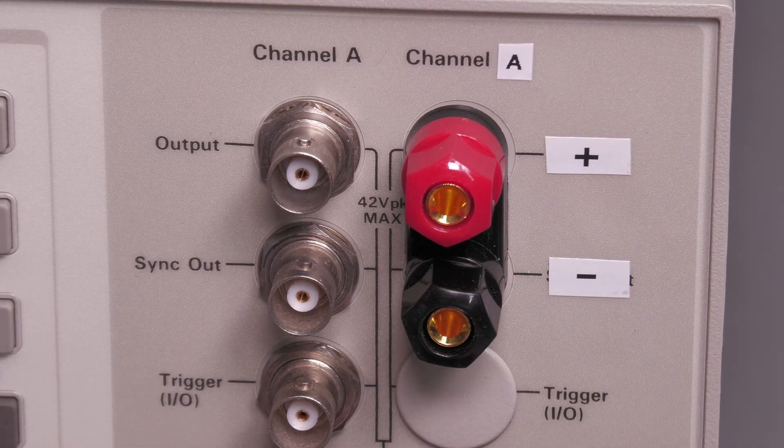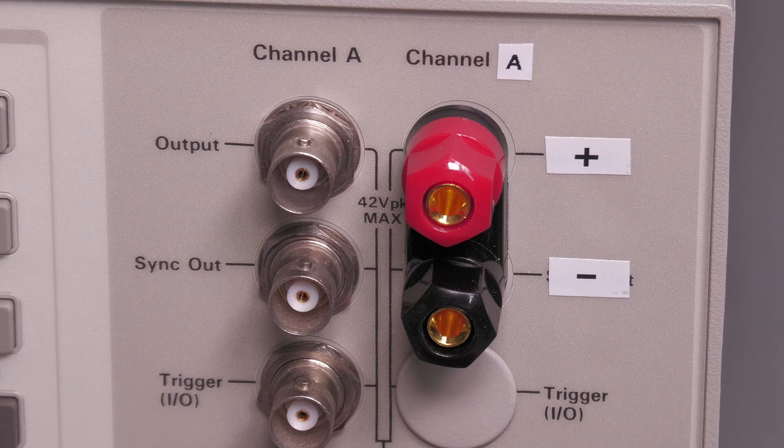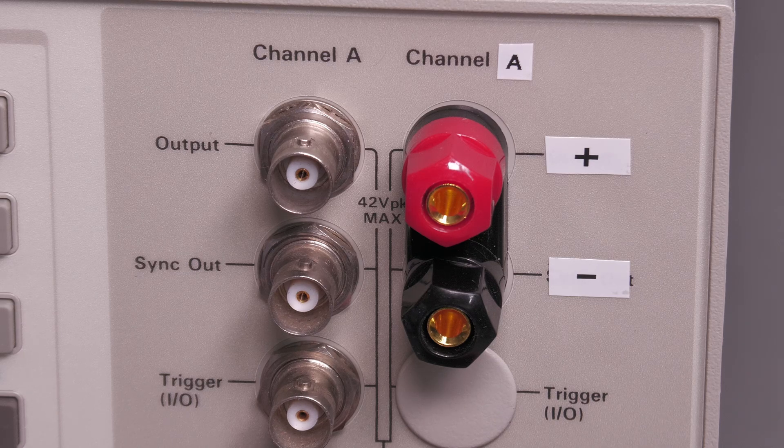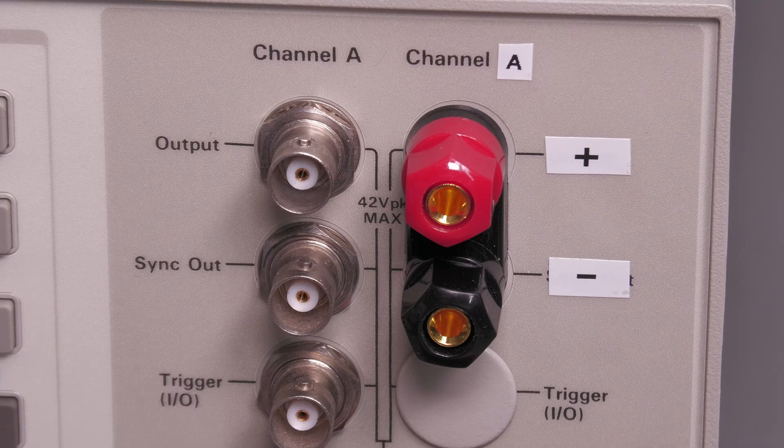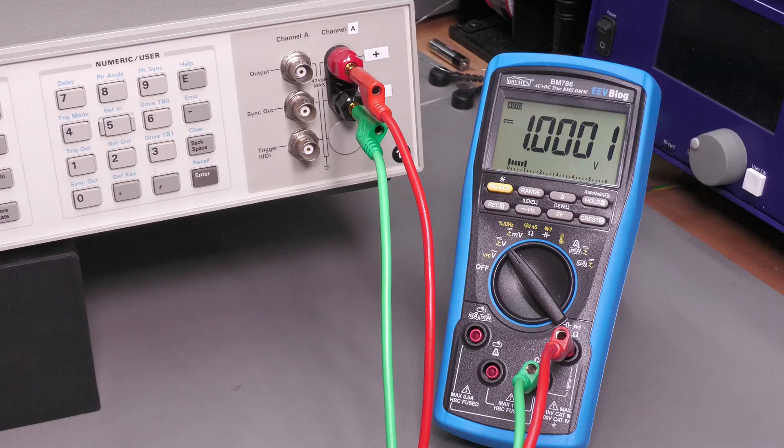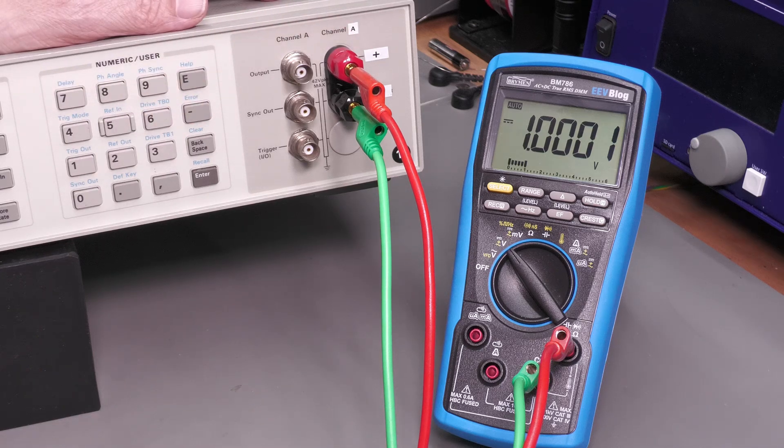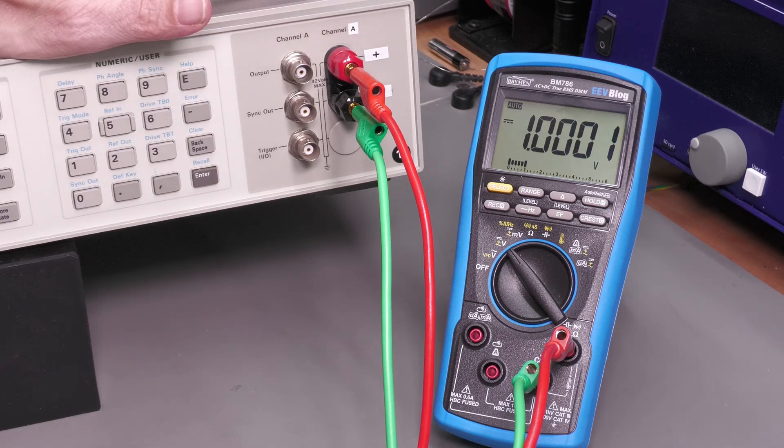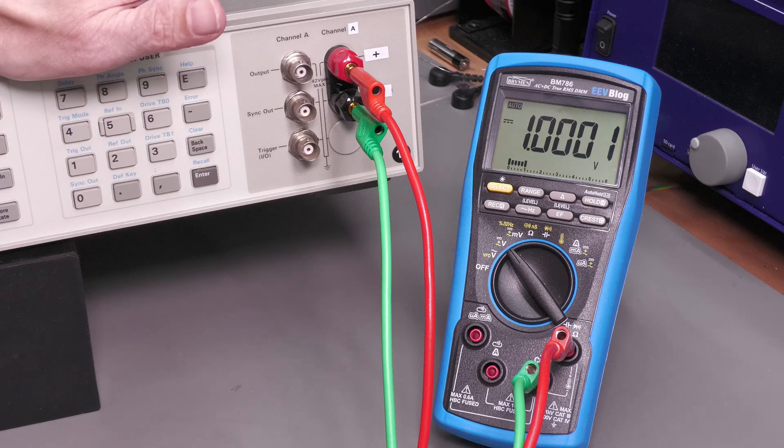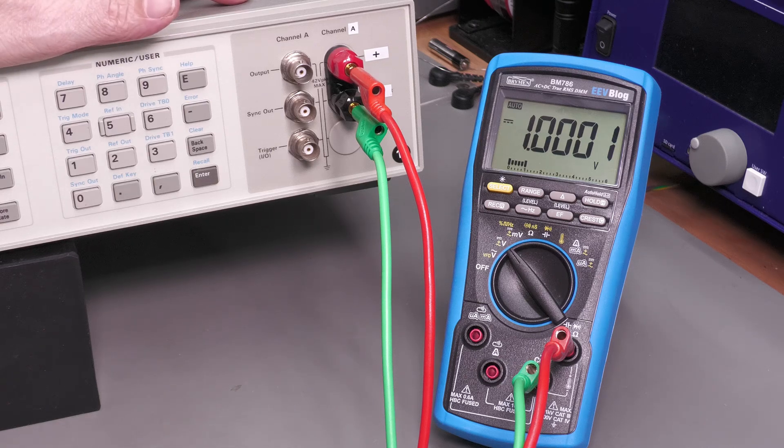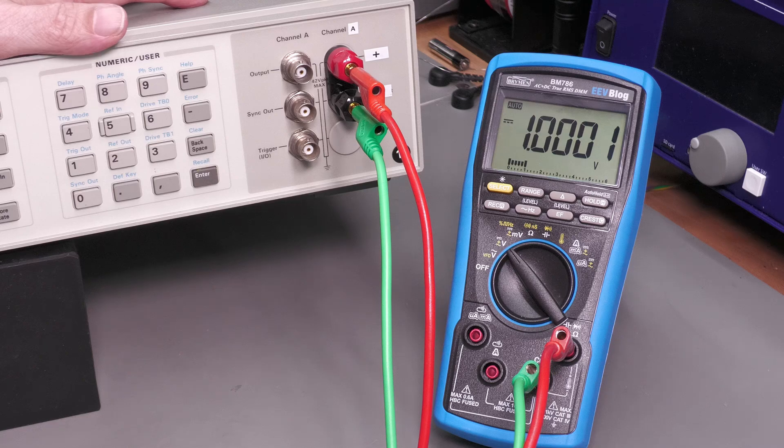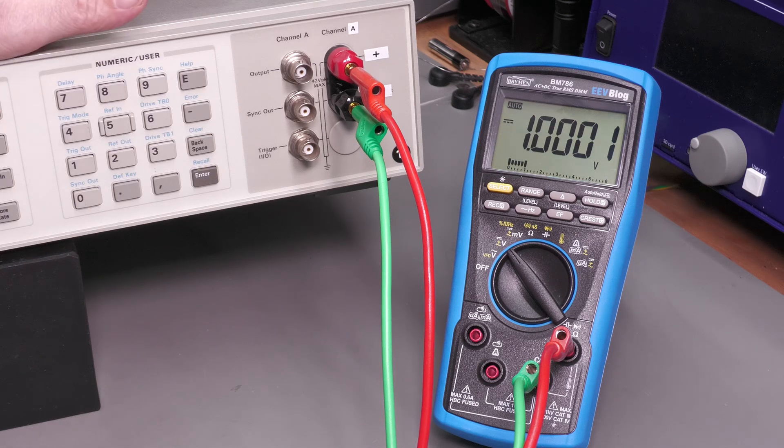So there it is. I don't think it looks too bad at all. Now before I go and put the actual case back on I'm actually going to go and take some IPA and clean off the flux off of that soldering that I'd just done on the PCB. Well there it is up and running and the output's working perfectly. So I think the next test I'm going to do is actually put it back in place, the unit back in place in the corner of my workshop there as it was originally. And let's do an overnight test and let's see if we get any jump in the output like we did with the BNCs. Hopefully not.